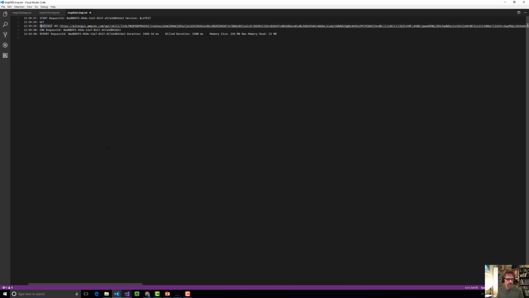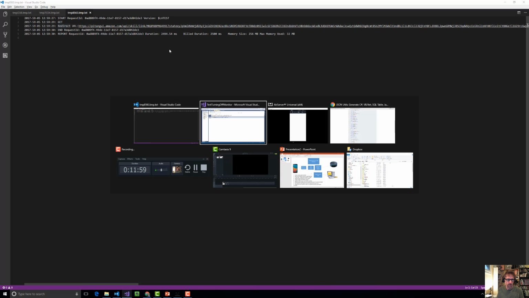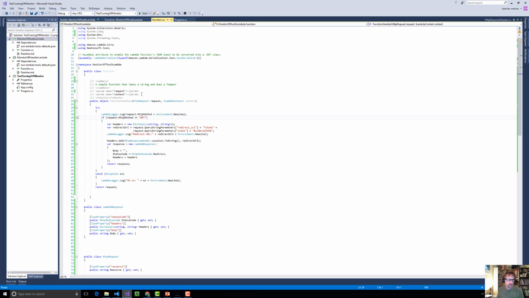State is missing, okay, I forgot to put the equals after the state. That's not good. Let's just check the other thing, the code. Code looks good. So let's go back to here, and state equals. You probably saw that.